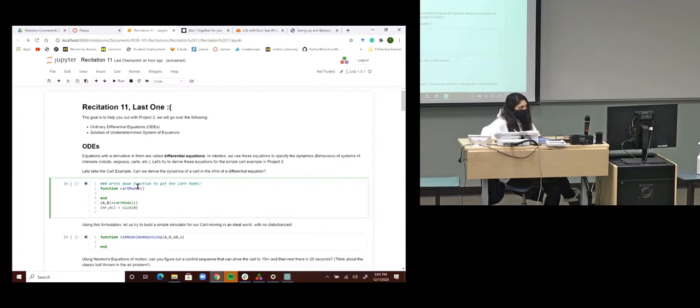So let's talk about the cart example, which is a point mass cart example. And let's see if we can derive it in the form of a differential equation.